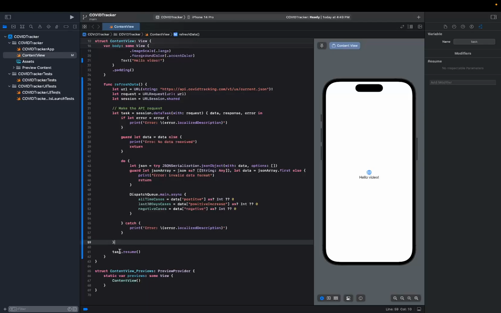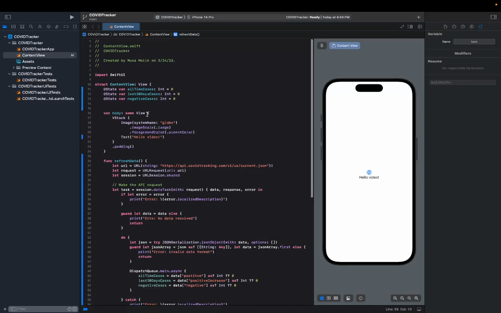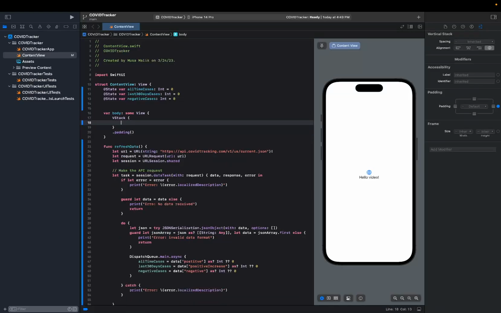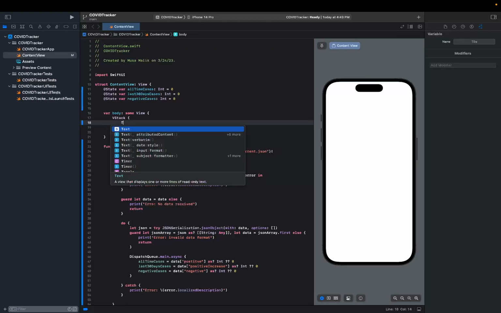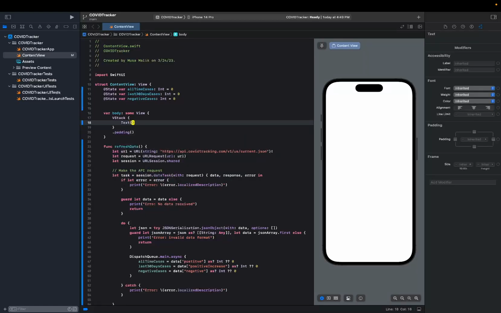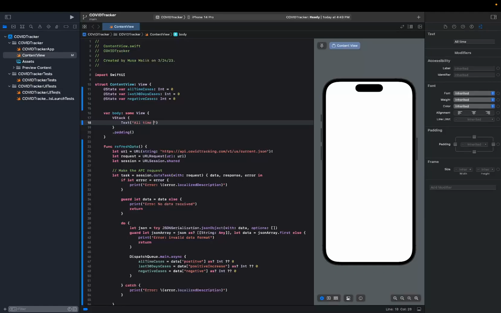Alright, let's move on to the visual part. So we'll go up here to the vertical stack. We don't really need any of this stuff, so we can remove that. And to start off, we'll add in text. We'll add in all time cases. We'll add a new line so it looks nice.